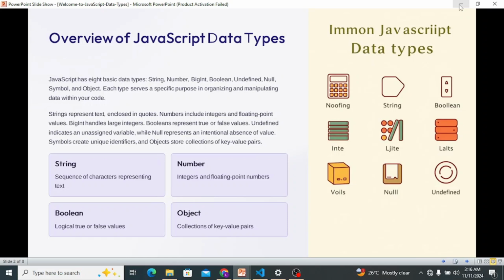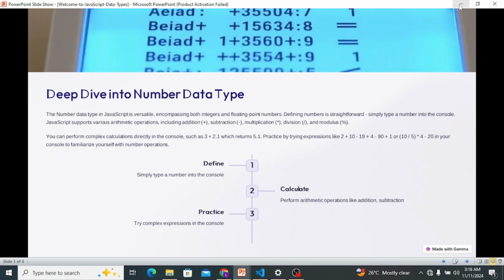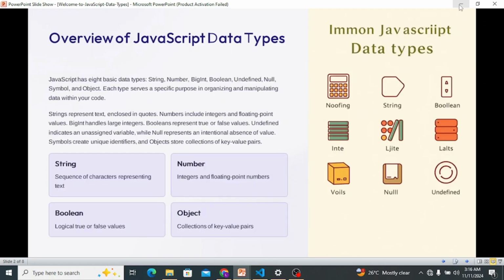So in JavaScript, guys, data types are the building blocks of our code. They help us categorize and organize our information, dictate how our programs will function, and determine what operations can be performed on that data. So today, guys, we are going to explore various data types in JavaScript in detail and learn how to use them effectively. Going forward, we have different basic data types in JavaScript which we need to familiarize ourselves with, of which number one, guys, is string.